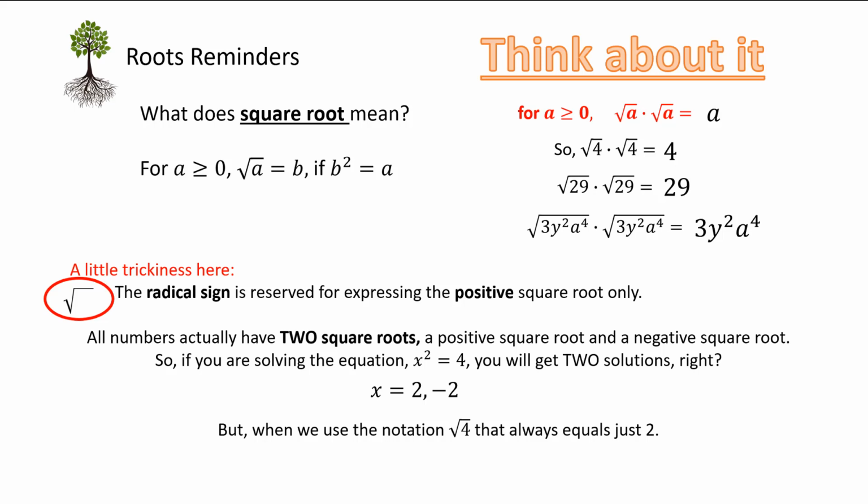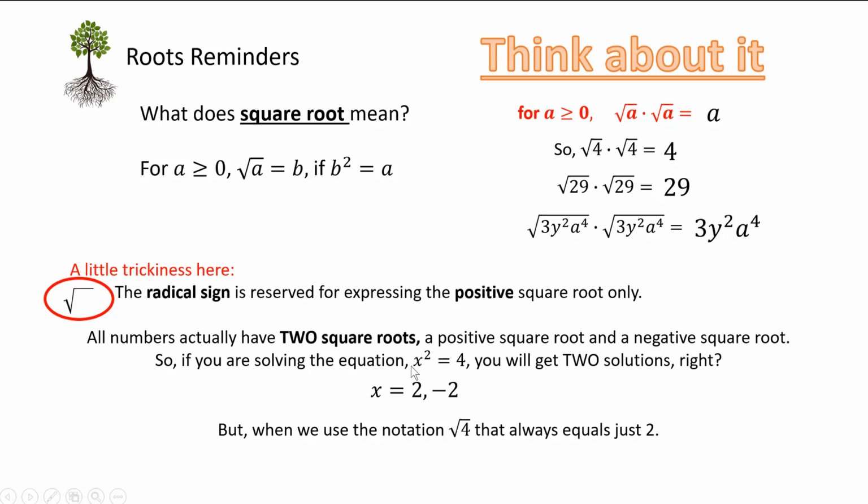A positive square root and a negative square root, because of course if you want to know what number you can multiply by itself to get 4, you could either multiply 2 by itself, 2 times 2, or you could multiply negative 2 by itself, negative 2 times negative 2, and you would still get 4. So 2 is a square root of 4, and negative 2 is also a square root of 4. But when you see the radical sign like this, where it's just square root of 4, that means just positive 2. The notation means 2, not negative 2. It never means negative 2.